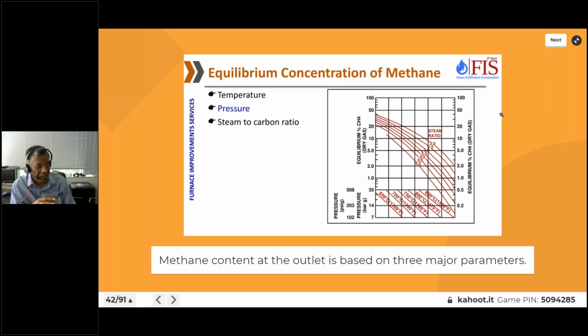And this is a chart which we have put. Basically, we have pressure, we have temperature, and we have steam to carbon ratio. So these three parameters, if you use, you can go whatever is the temperature, let's say 850 degrees and 35 bars, you go up to 3.5 ratio, and you can see the equilibrium methane will be around 5%. So you can use this chart to get the methane at the equilibrium. So basically that's the chart which can help you look at what will be the theoretical methane in the product on the dry basis.